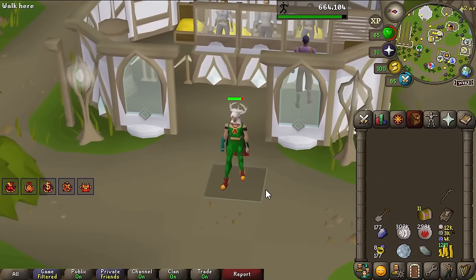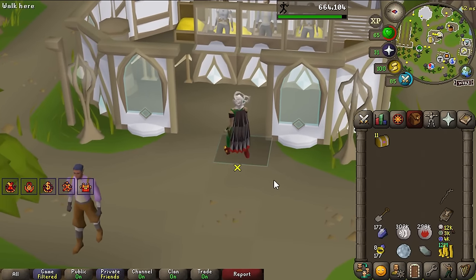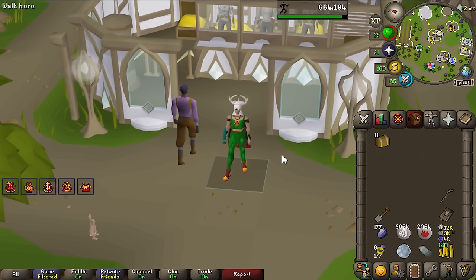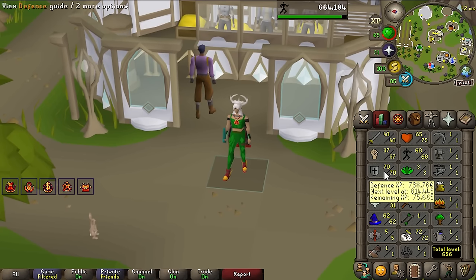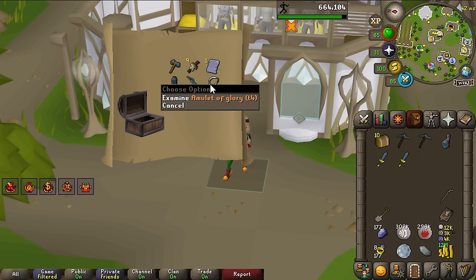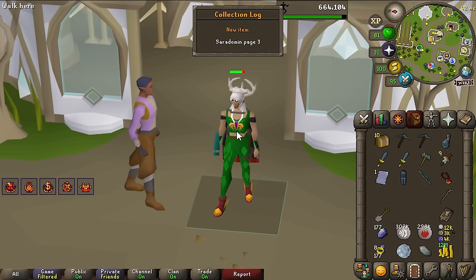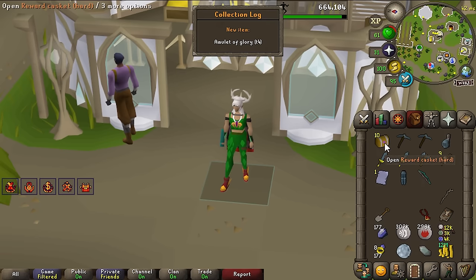All right, my dudes, behold, 11 reward caskets, which means we're probably going to get a lot more than 11 openings. So here we go. I need Black Dragonhide so bad. Or God Dragonhide, please. Okay, an Addy Full Helm. An Armadillo Full Helm. We take those. Saradomin Page. Amulet of Glory. It's so good. Oh my god, that's my best slot for everything forever. That's so sick. Yes!